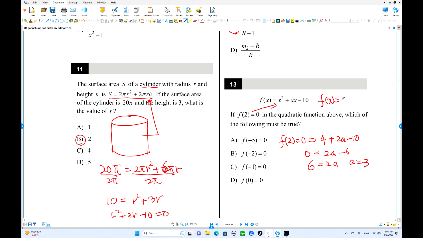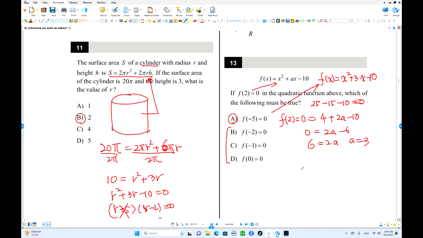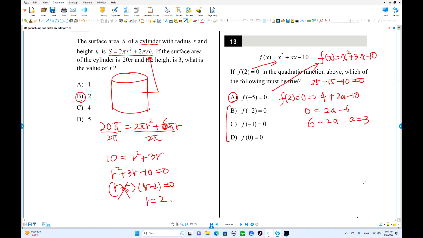f of x equals x squared plus 3x minus 10. You can put this number in there. First one. When x is negative 5, it can be 0. Put this number there. Negative 5 squared is 25. Negative 15. The next negative 10 is equal to 0. We already got the answer here. You don't have to check the other one. I think this is the... We just do it. Try it.